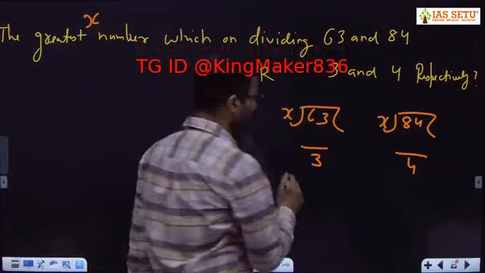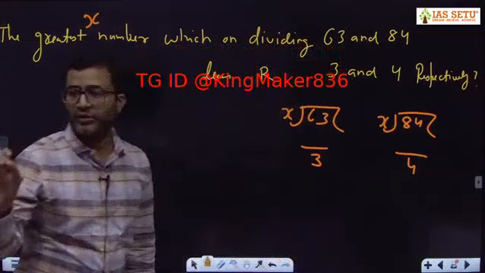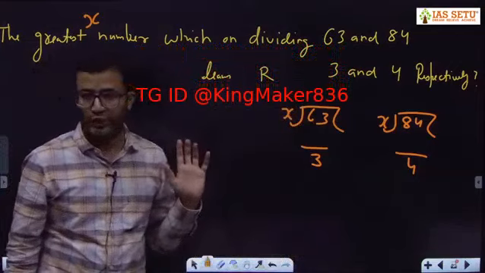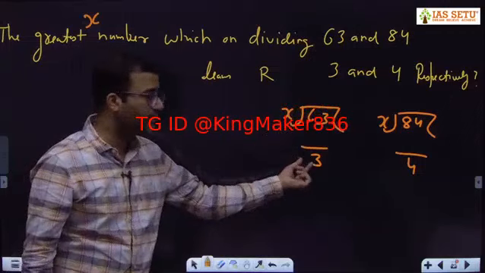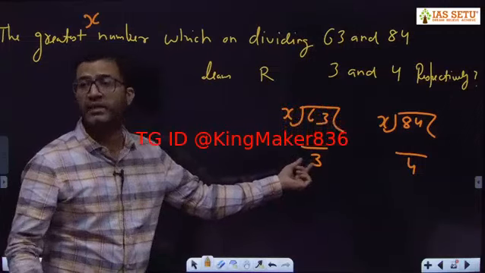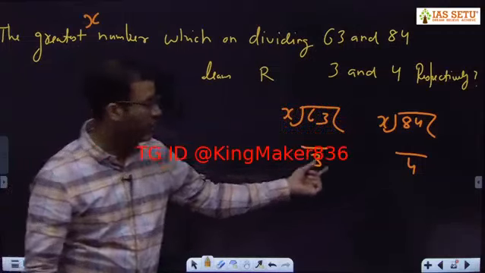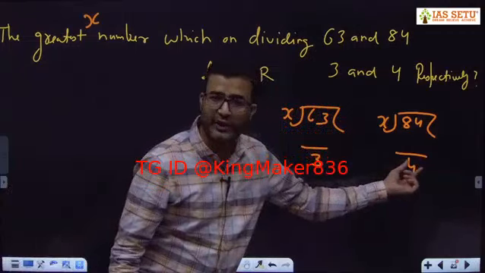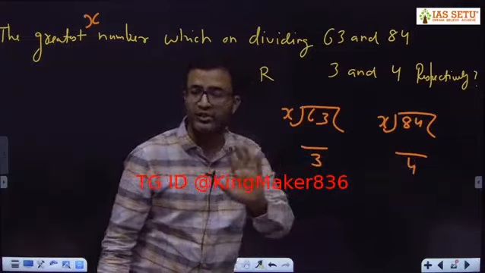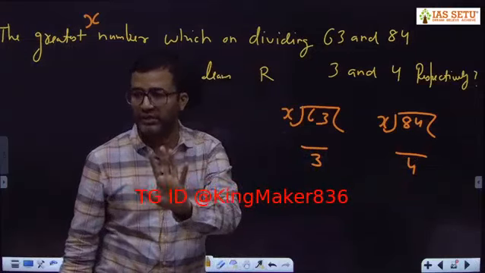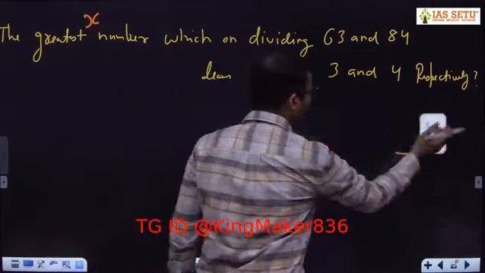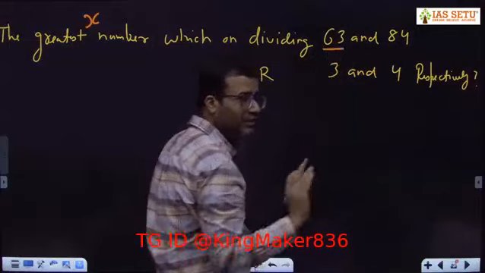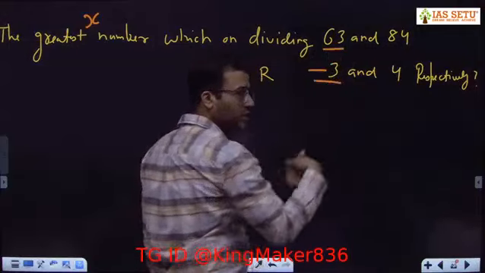We have two steps. For example, you have 63 chocolate with you and you distribute X chocolate per head. It means you are left with 3 chocolate. What is the remainder? It means you have 3 chocolate extra. What is the meaning of remainder? You have 4 chocolate extra, and extra chocolate is troubling you, creating problems for you. Don't worry, I'm there. So what I will do, this 63 has 3 chocolate extra, I eat 3 chocolate.